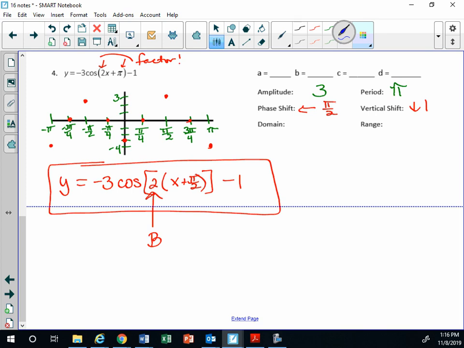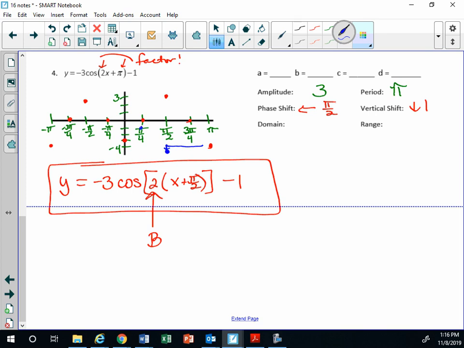Once you have the red dots, what is going on with the shifting? It goes to the left. How many ticks? Because I have to go pi over 2. This is why we label. Now you believe me that you need to label, right? This is another reason why just labeling the endpoint isn't super helpful, because you got to know how far you're actually traveling. So we have to go left 2 tick marks and down 1.